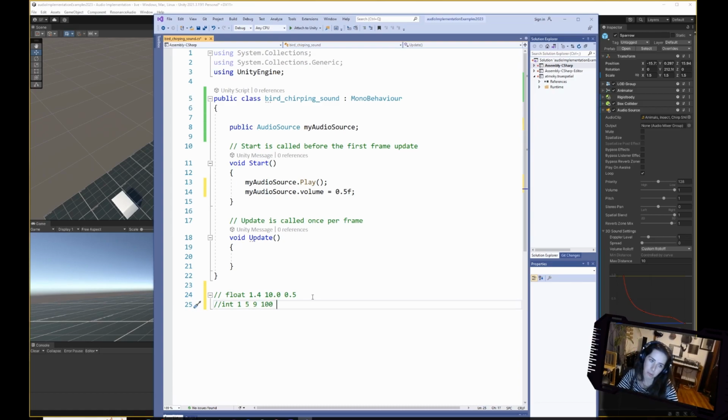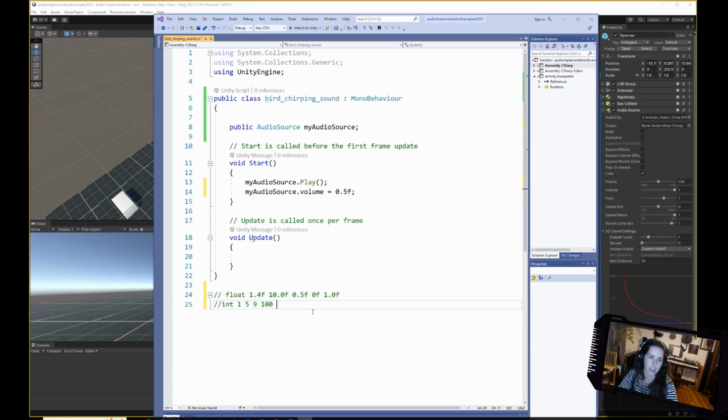So if we want a number with a fraction in it, we have to write float, and the way we represent that number is actually with Fs. So even if it is a full number, like even if you go from 0 to 1, you would write 0 float and 1 float, or even better, 1.0f. And again, those two are commented, so they're not going to be compiled in my code.